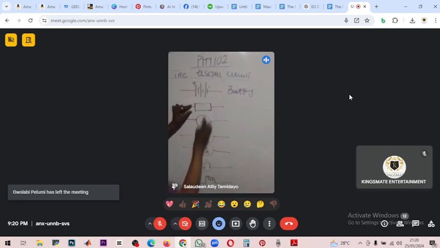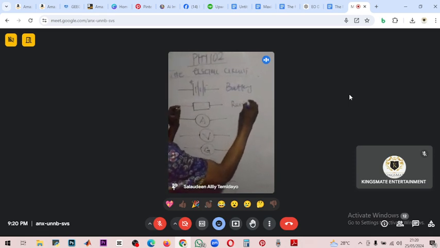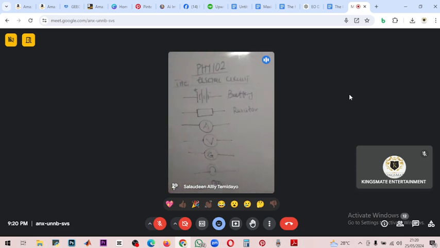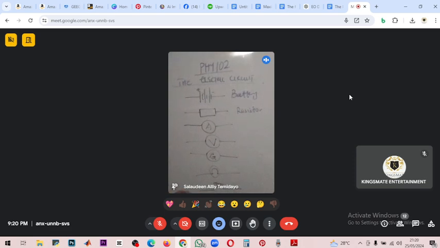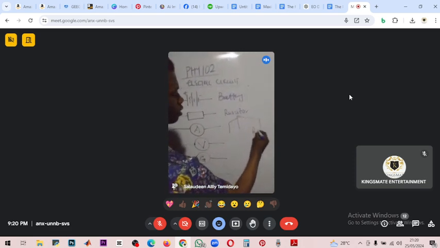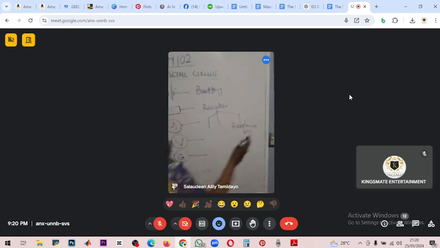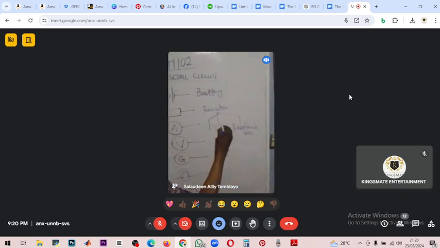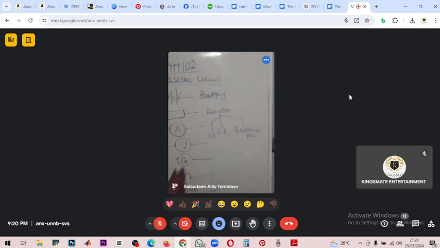So now look at this. This thing that is like this. We call it the resistor. This is the symbol for resistor. It has another name as well. Another symbol, another way of representing it. This is resistor. We have 3 types of resistor. The resistance box. We have the standard resistor. And we have the variable resistor.